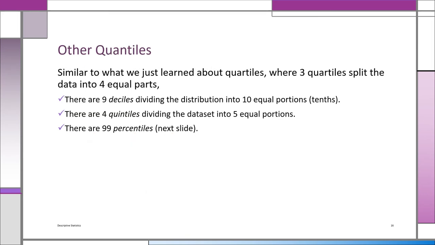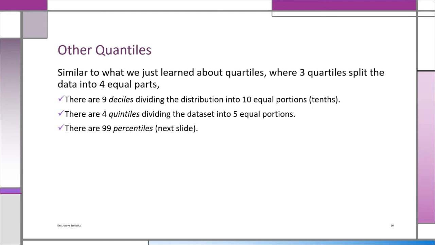Right, let's look at some other quantiles. We're focusing more on quartiles in this course, and percentiles. But in other courses, you may hear the term decile. What is a decile? That's where you have 9 cuts, essentially, and you cut the data up into 10 equal portions. So the first decile is the 10th percentile, 10% below, 90% above it. The 7th decile, 70% of the data is below it, and 30% is higher than it.